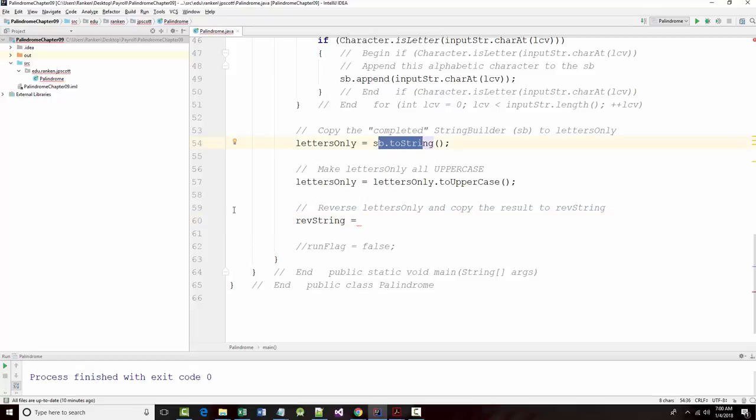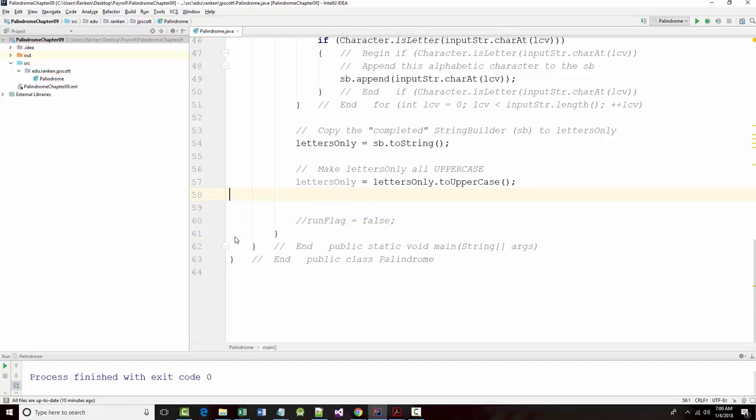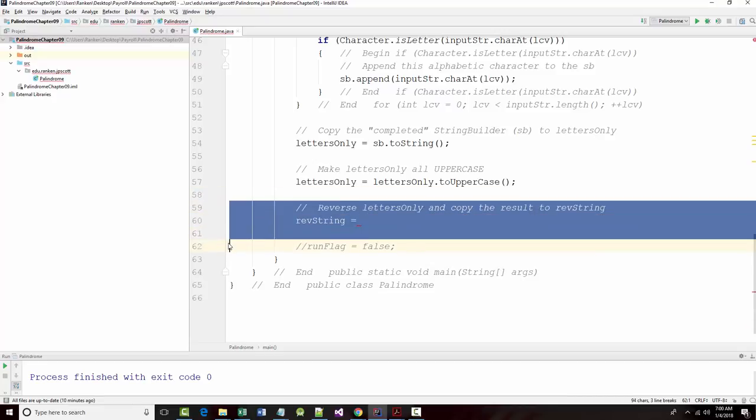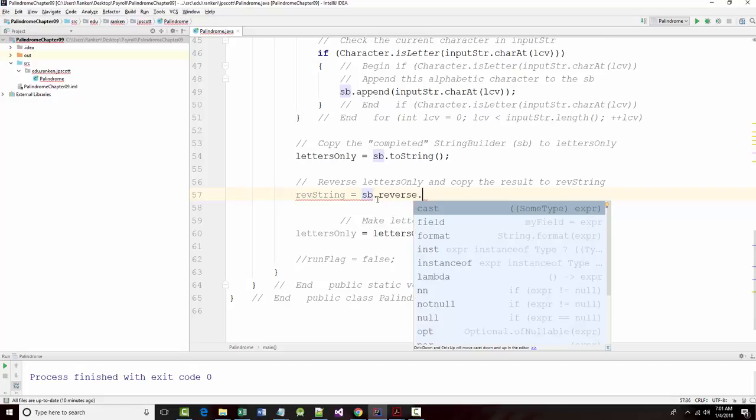So I'm going to actually move that up. Okay, so rev string equals our string builder dot reverse dot toString.